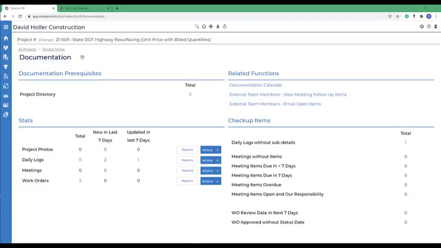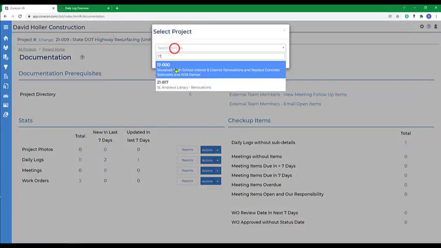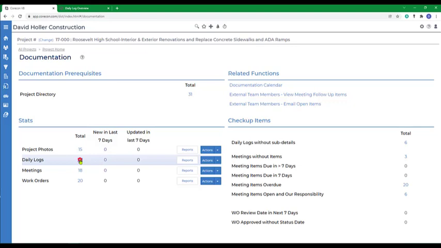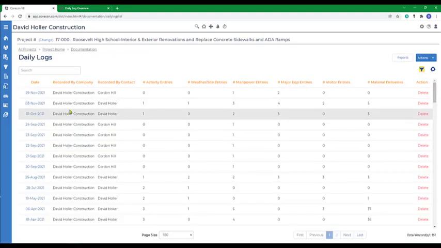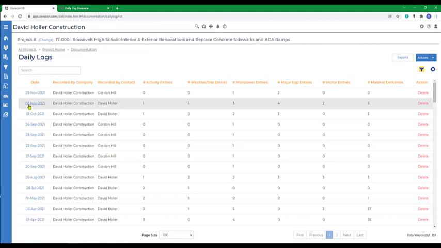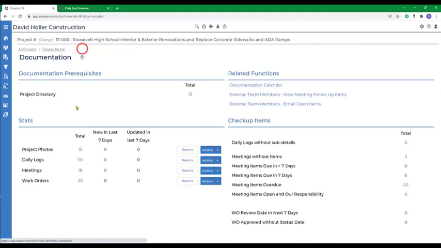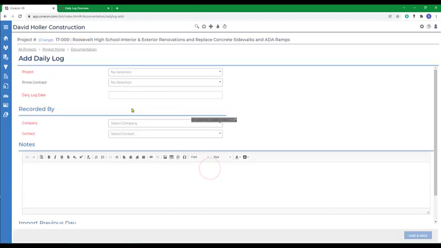You can also create a new daily log by copying from a prior daily log. To do this, I'm going to switch projects. I'm going to go into daily logs and figure out which day I want to import. In this case, we're going to import this one. So back to documentation, over to daily logs, actions, we'll click add manually.